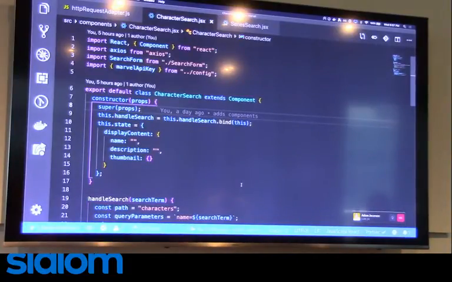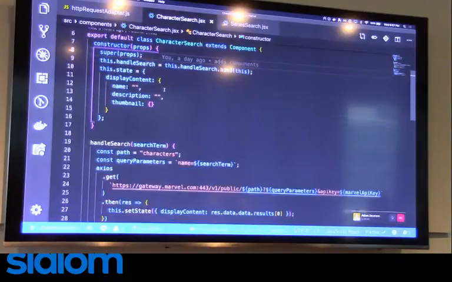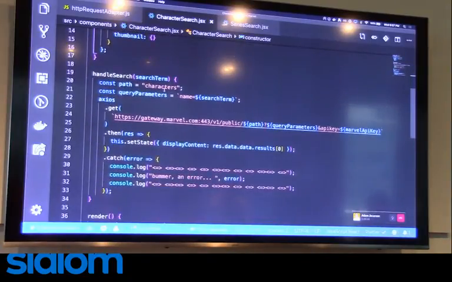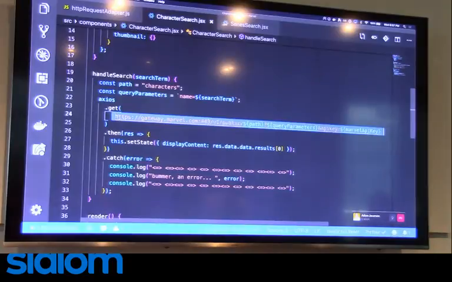Looks good. So this is our character component, and I'm going to spare you on the React stuff. If you want to chat React afterwards, feel free to stop me and we can go over this. What I really want to get to here is this handle search function. Handle search takes a search term, and it has a path and query parameters that it provides to Axios here on line 24.